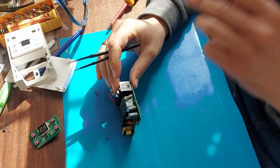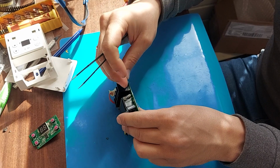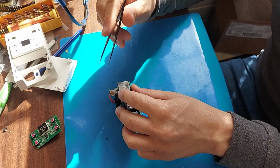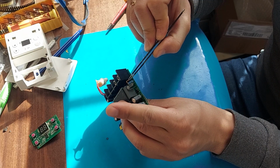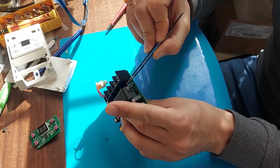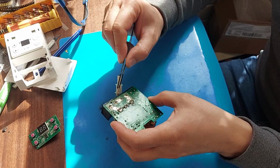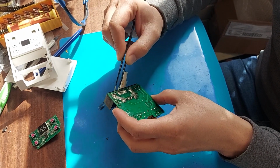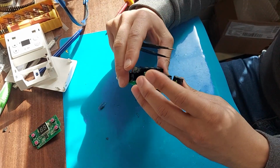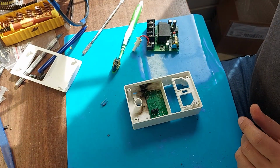I bought resistors a little larger than required because I forgot to take a sample with me. You can install larger resistors, but I don't recommend smaller ones because they may not withstand the heat and will burn out. I will also melt solder on the reverse side to strengthen the tracks. Next we will assemble this thermostat.